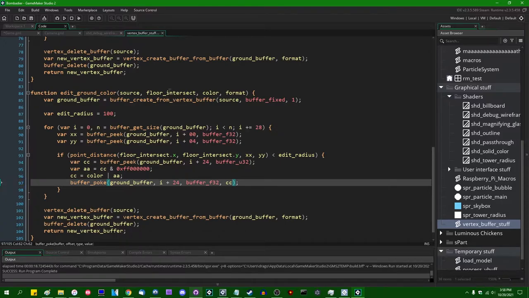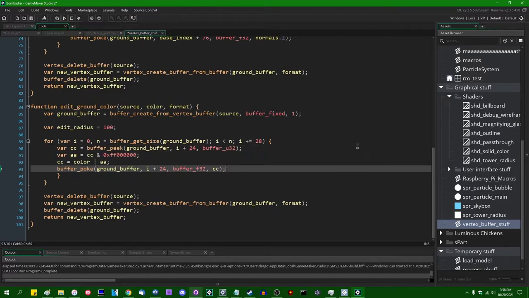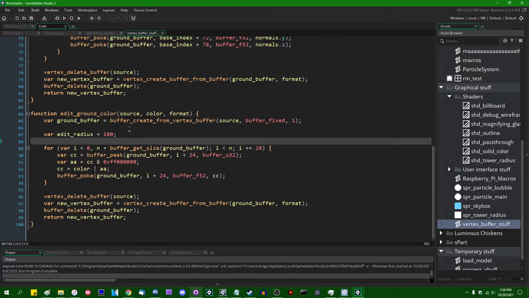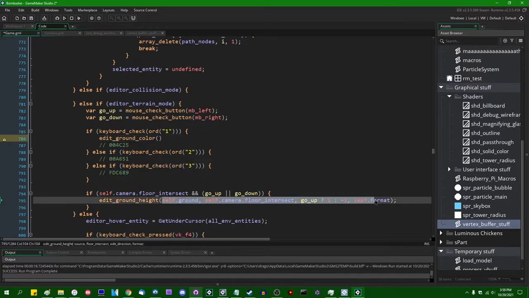Oh, wait a minute. You know what? This is just going to be called on the entire floor at once. We're not going to be painting. So I don't even need to check the distance to the tile. I just need to basically flood fill the entire grid. Okay. Everything else looks good. I can edit ground color. The source buffer can be very much like this.